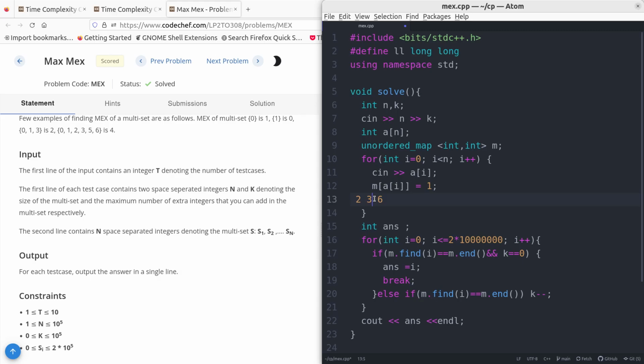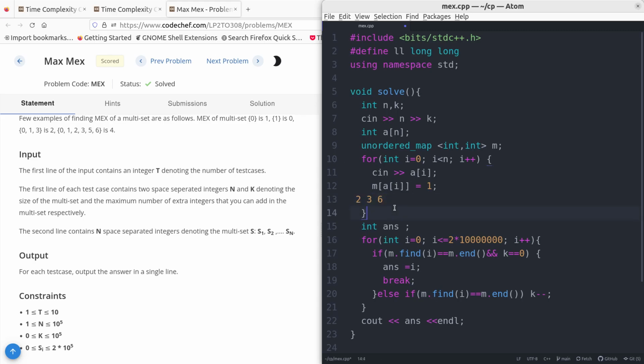Now 6 will not affect the MEX, so it may be 6 or it may be anything. If it is 0, it will affect, but any number greater than 3 will not affect the MEX.